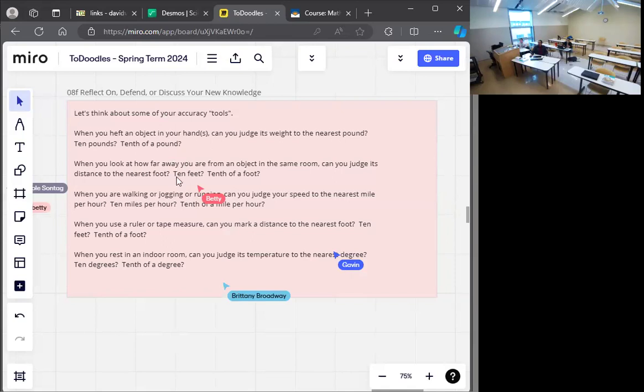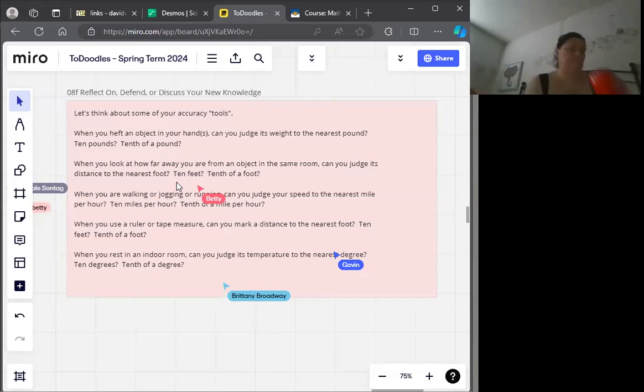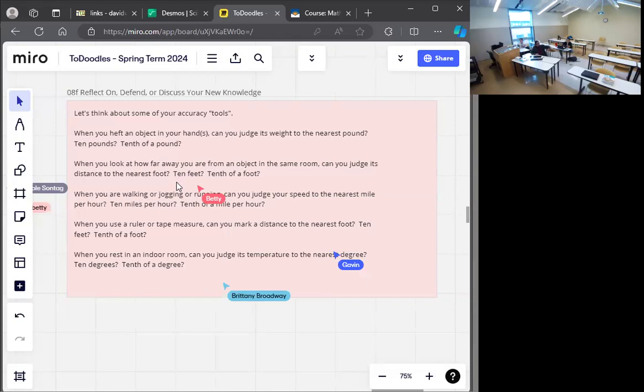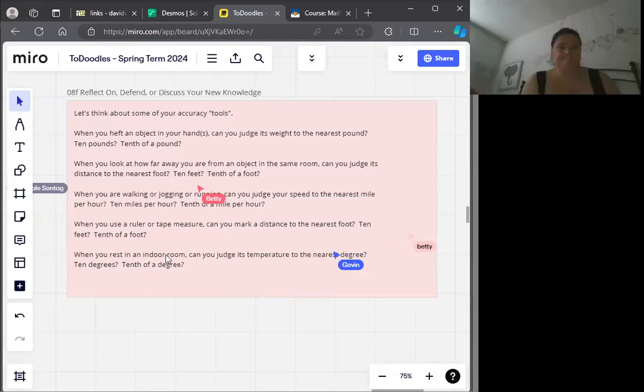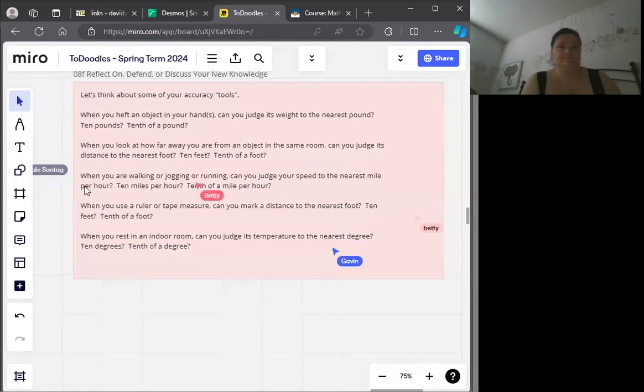How about when you're looking at distance in the same room? So the griddle over there to make pancakes, is that 8 feet away, 9 feet away, 10 feet away? I'm not very good at that, but I certainly know some people that are better at it. So certainly it's not 10 feet. I don't have to just pick 10 or 20 or 30. I can be a little more accurate than that. I'll probably go with feet.